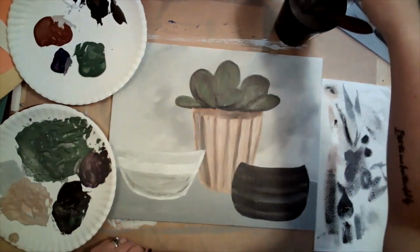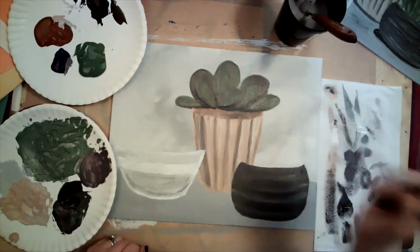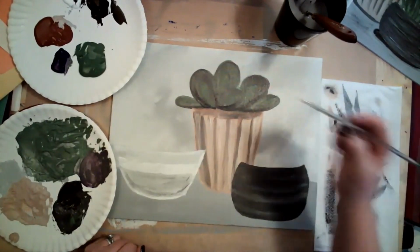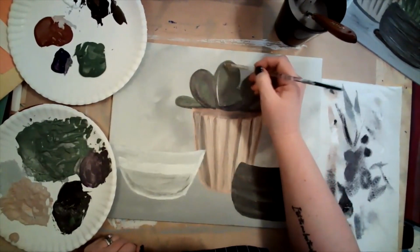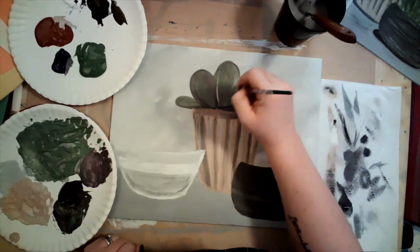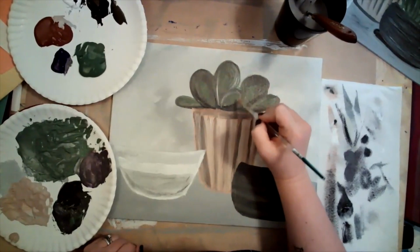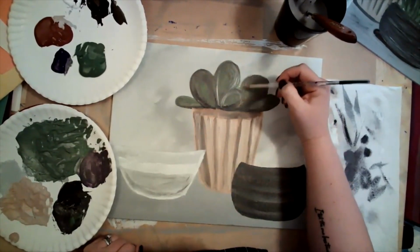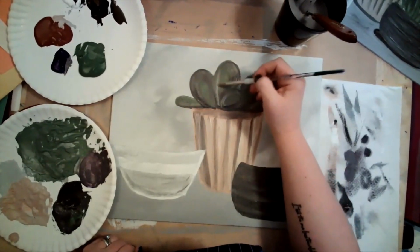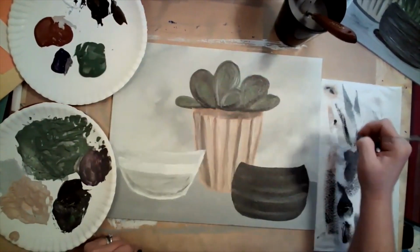All right, then I'm actually going to do the same thing with the smallest little bit of white. So again, get my paint on my brush, and then just kind of keep working on the opposite sides of those leaves that you shade. So you have the yin and the yang, or the light and the dark.